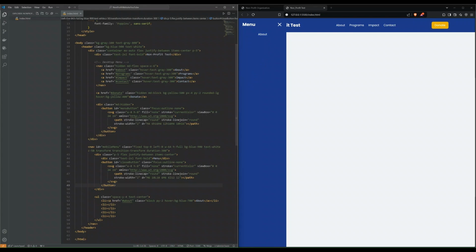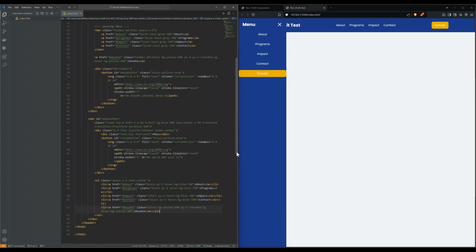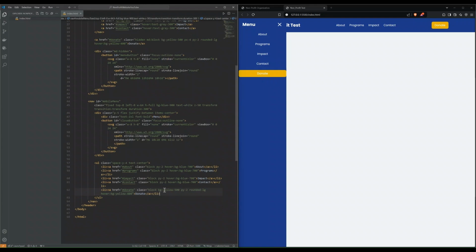Now I'm going to copy the rest of the things and paste them here. Shift Alt F to format like this. So this is the mobile menu which is built, but it is being displayed.